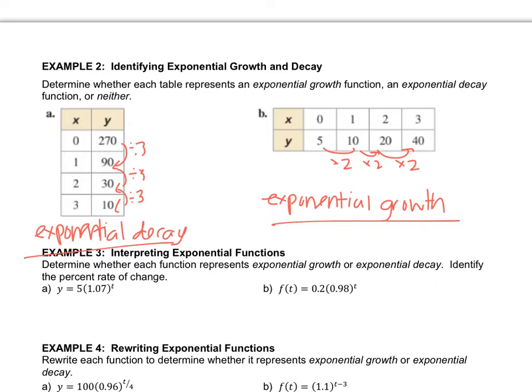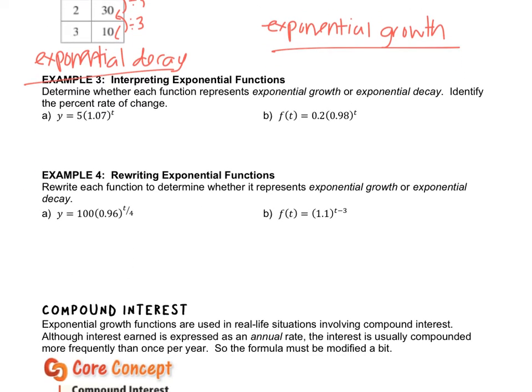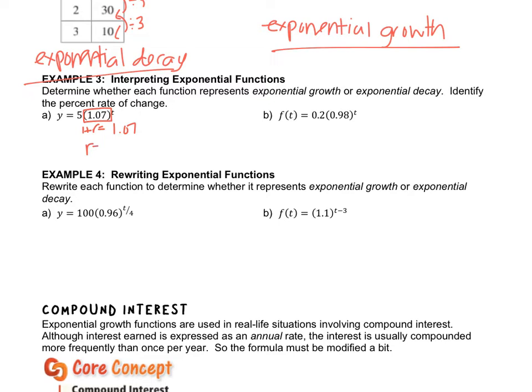Now you can look at an equation and very quickly tell whether it's going up or down, whether it's growth or decay, based on the growth factor or the decay factor. So this piece right here, which would be 1 plus r, is greater than 1. That means that r was positive, so we can add it. So 1 plus r is 1.07, so that means that r must have been 0.07, which tells us that since we have to identify the percent, that was 7%.